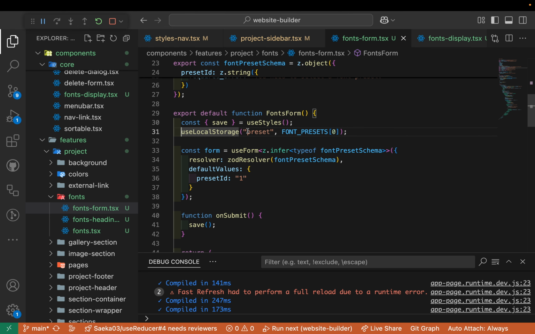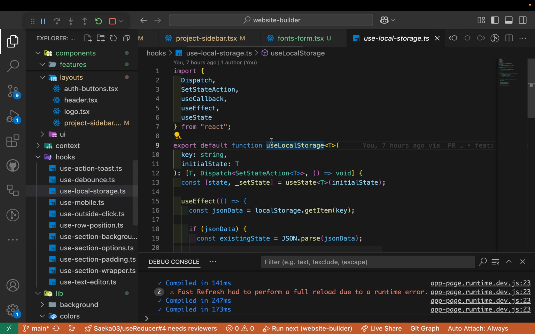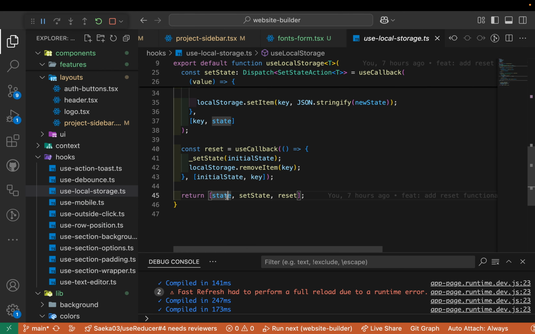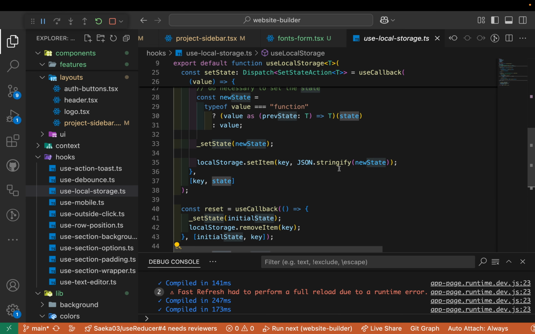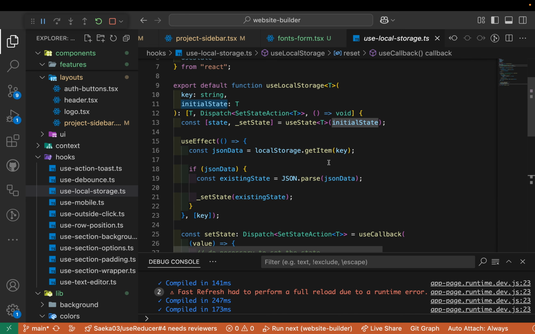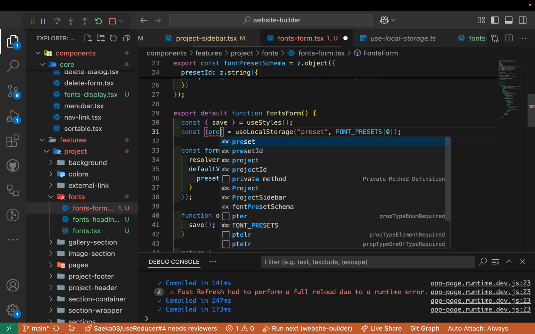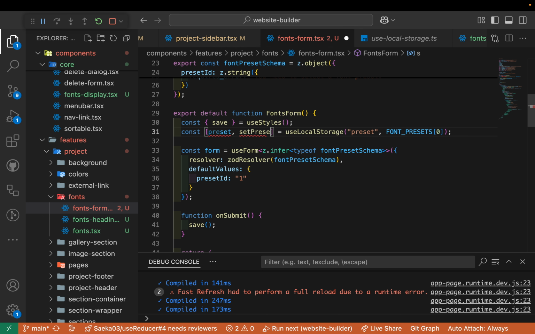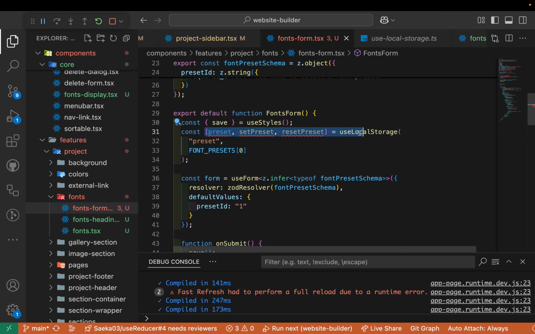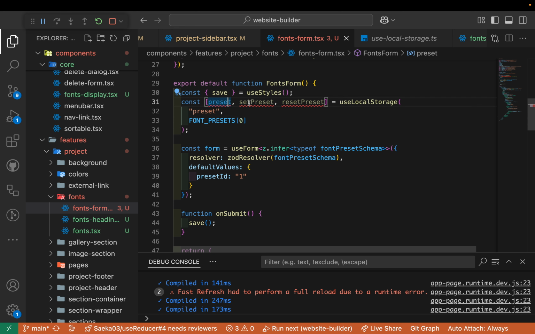So looking good. Then this local storage will return a couple of things, right? So if you scroll down, state, and the set state, and then reset. Reset is pretty much a reset to the default state, right? So if you take a look, initial state, right? So that's what is happening here. So what I would do here is I'm gonna take them out, but give them a meaningful name, okay? So I will be saying preset, and then set preset, and then reset preset, okay? Since this is an array, index is important, but names can be renamed, right? So this is one thing good about the array.